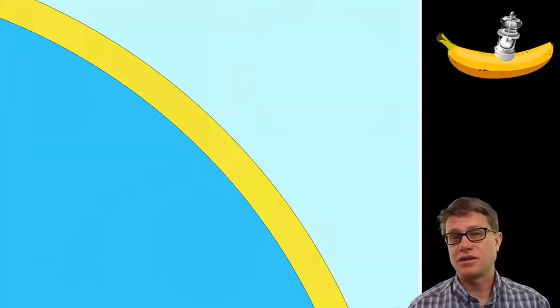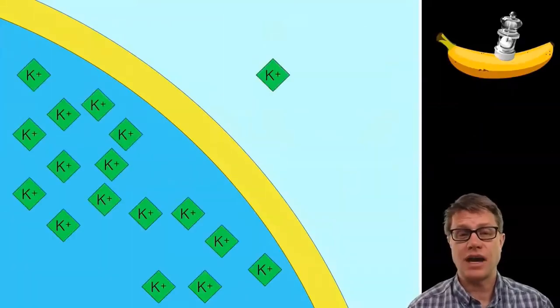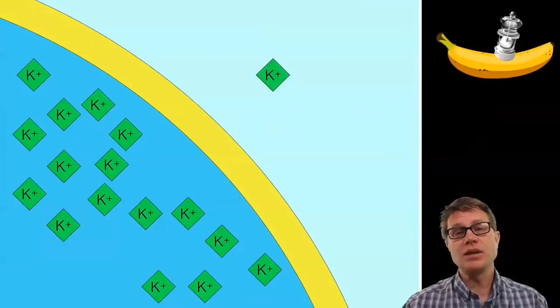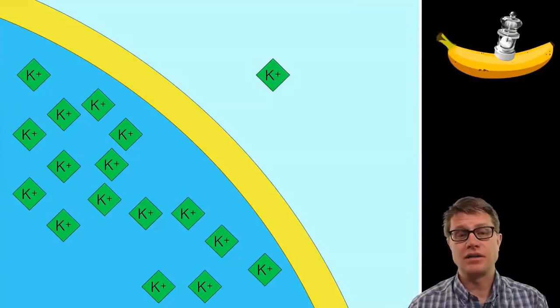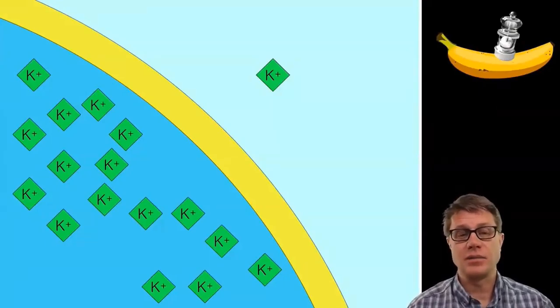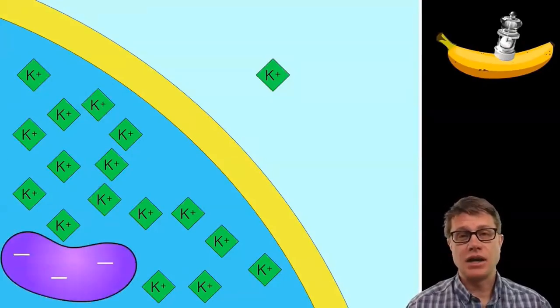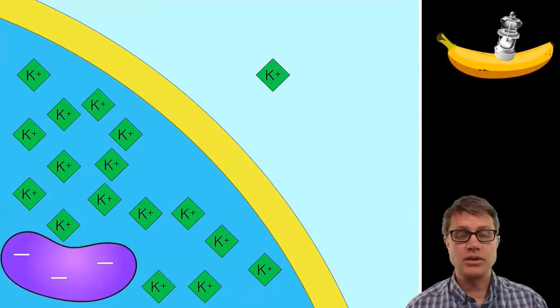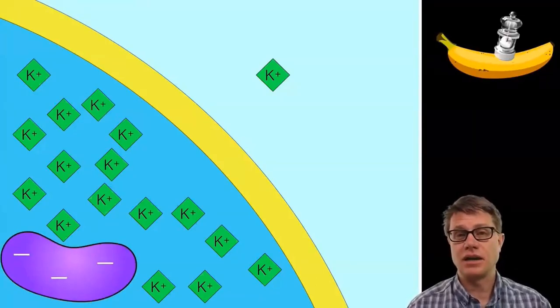I say the neuron is like a salty banana. Most people remember that a banana has a high amount of potassium on the inside. Doesn't mean that it doesn't have potassium on the outside. There's just a higher percent of potassium on the inside. There are also going to be negatively charged anions. For example, proteins on the inside of the neuron are going to have a negative charge.